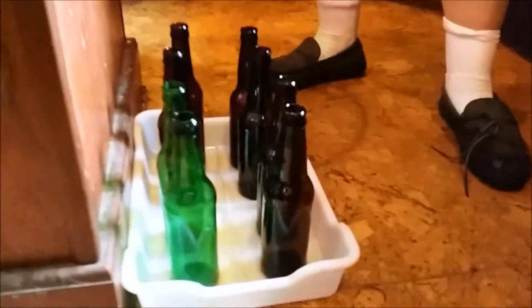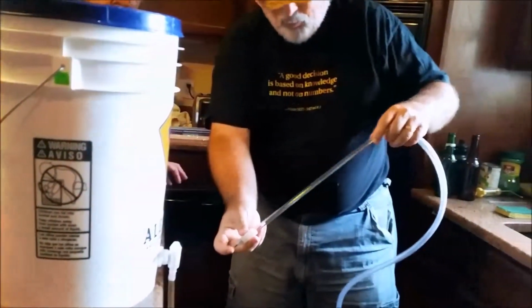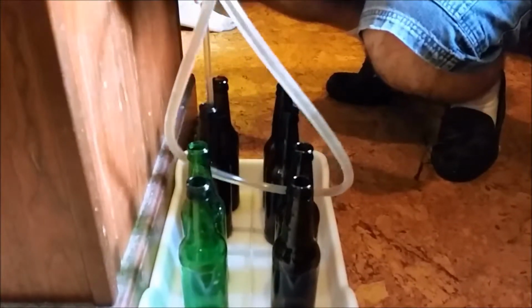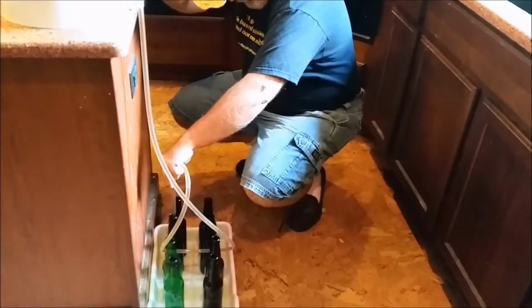Now you open up your bucket spout, and what you'll notice is that the wand has a little spring action here. You put that in there, and you push the spring down, and your beer starts to flow right into your bottle. The nice thing with the bottling wand is, as soon as the bottle is full and it comes out the top, when you lift it out, it leaves the perfect headspace to leave room in there for your carbonation. So we'll do a couple here, and then I'll show you the next step.